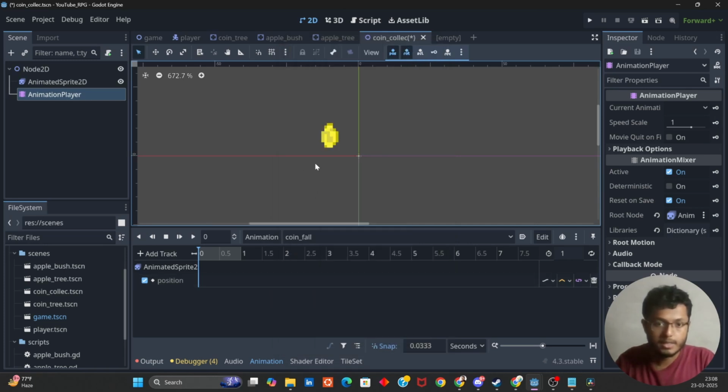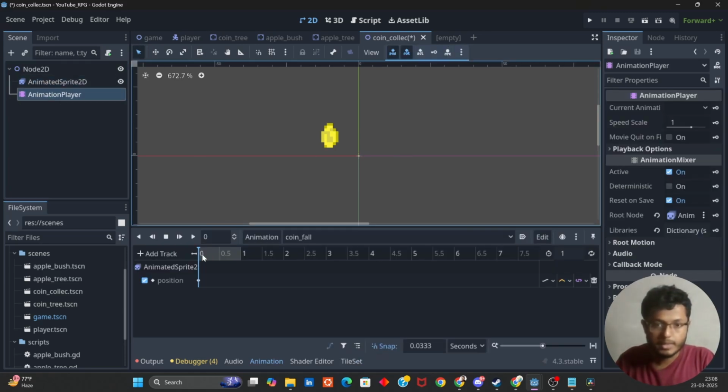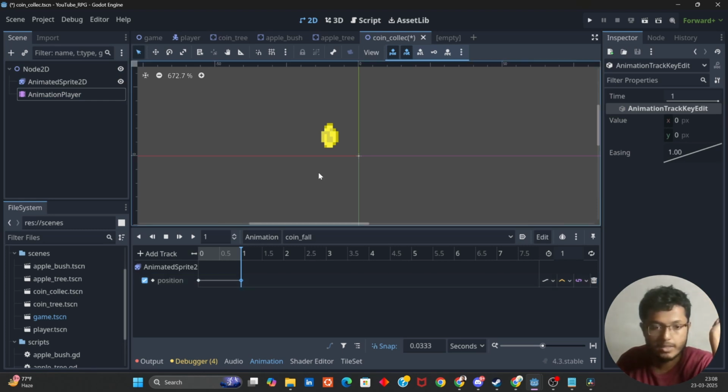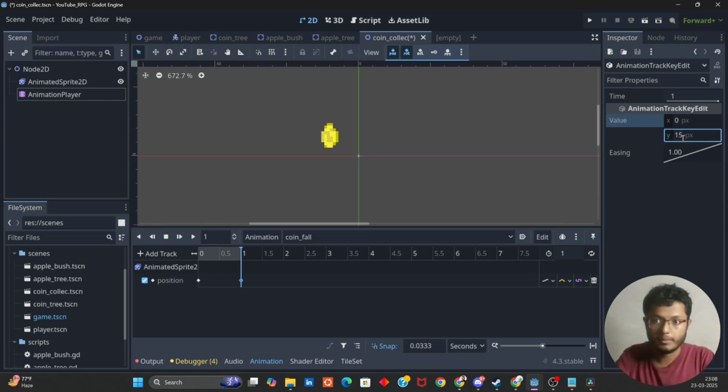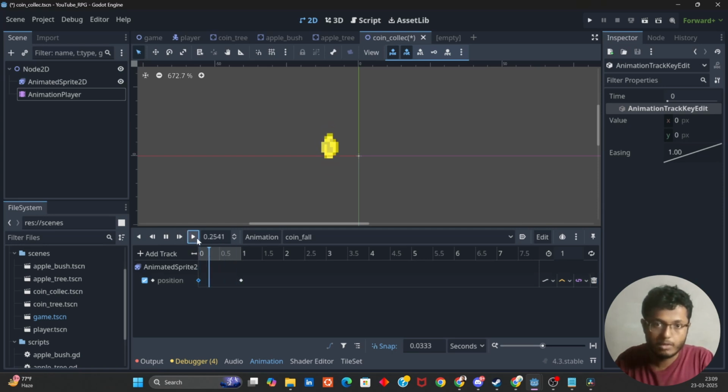So position property, what this does is, so let's say we have a position here and we can insert a keyframe. Now here, this is the timer. This is an animation from 1 second. I think that's fine. So what I will do is this. I will take my player here. I will insert another key. Now there is a line between these two keyframes, which means that these two keyframes are actually the same. Now how to make a difference is here we have a y value, here we can make it 15. So now these two keyframes are different. So here the y value is 0, here it is 15 and you can see some difference. So our coin will fall like this.